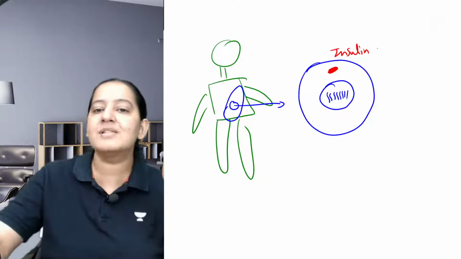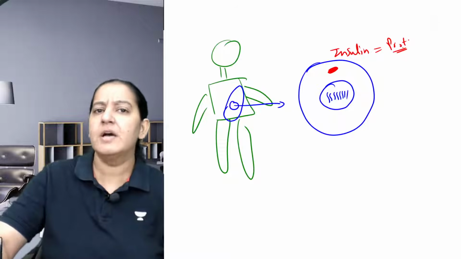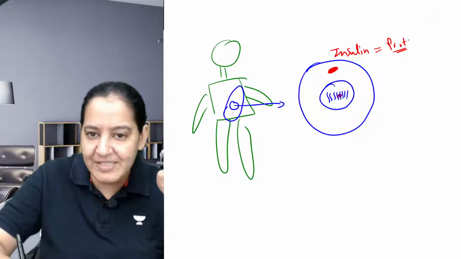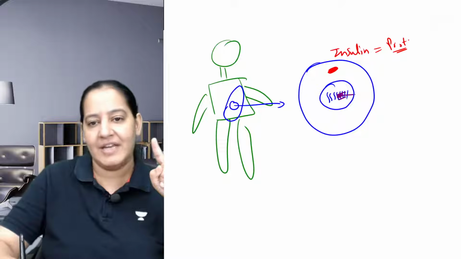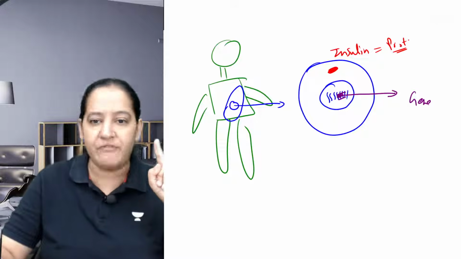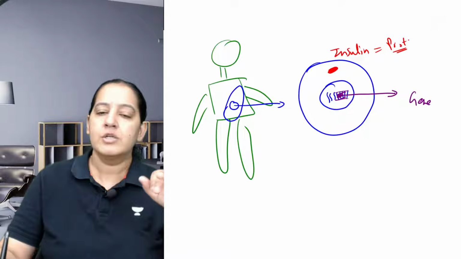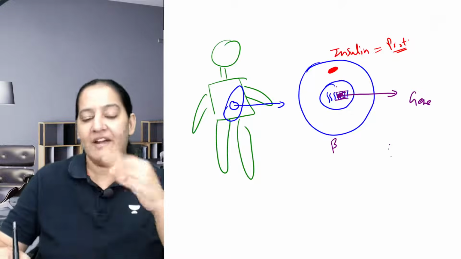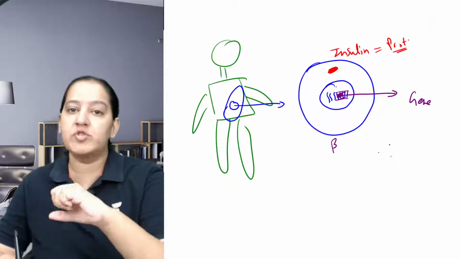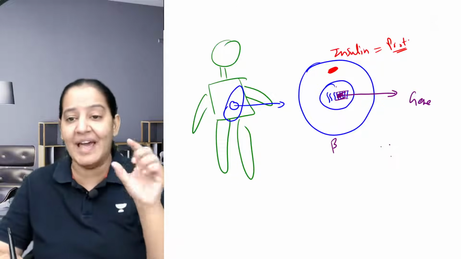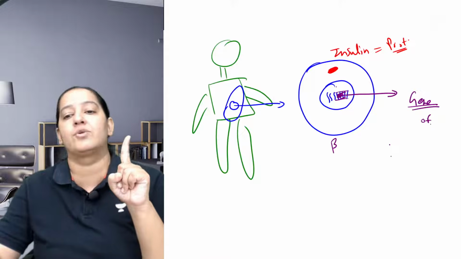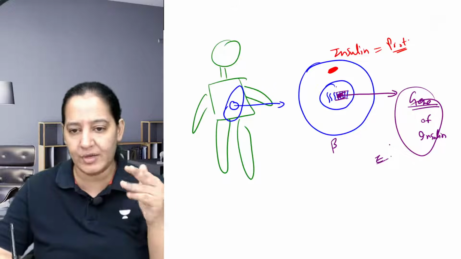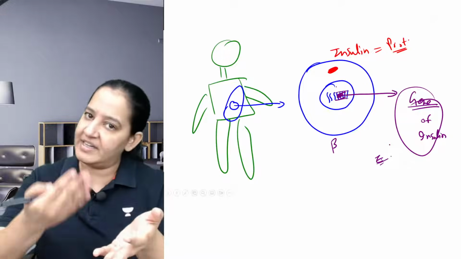Insulin is a protein. For every protein there is a gene. So where is the gene of insulin located? The gene is present in the nucleus. So take out that gene, just cut it and take it out. Take one beta cell, take the nucleus out, take the DNA out, and with the help of karyography, take the chromosomes out from the DNA extraction, then exactly identify the gene of insulin, and with the help of an enzyme known as endonuclease that cuts the gene, you cut the gene and take it separately.